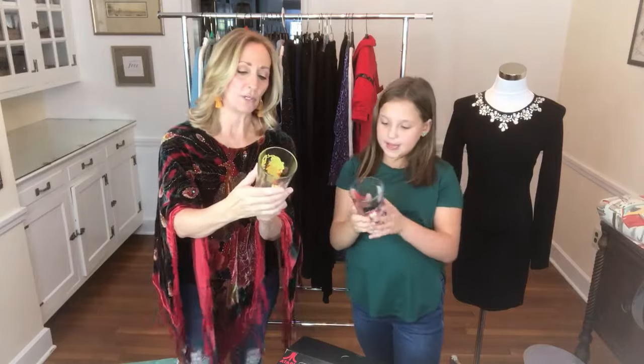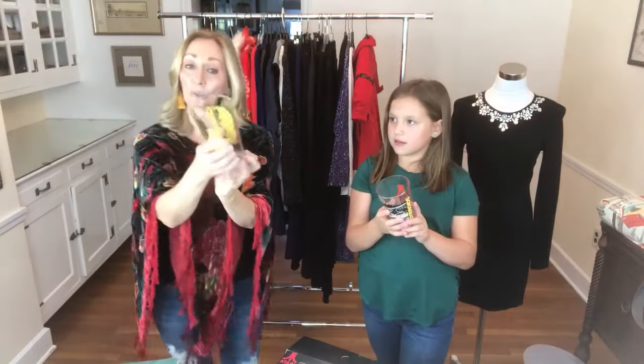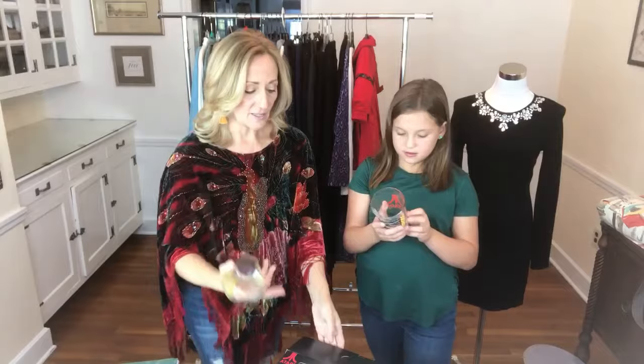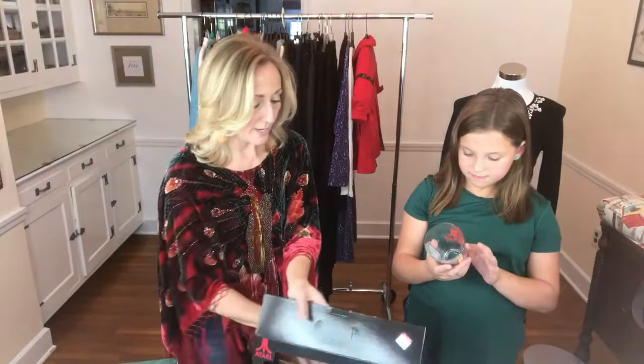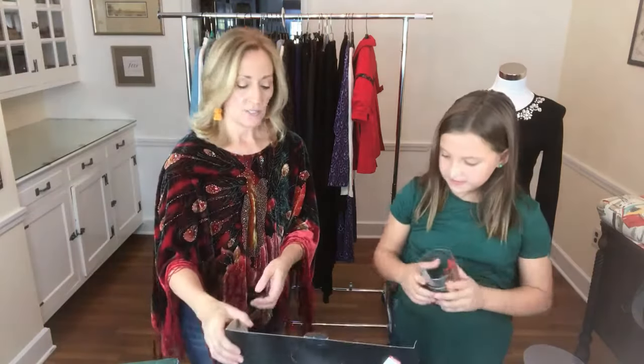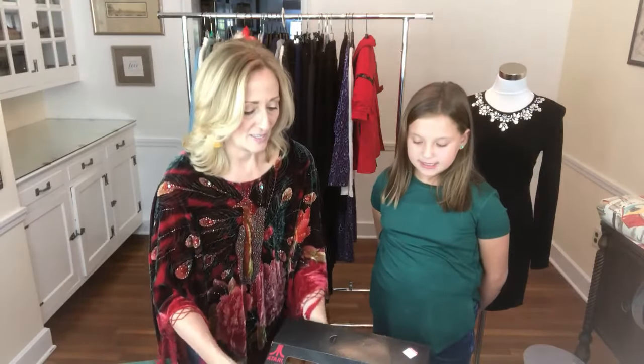I love the painting, I love the graphic. Isn't it very cool? This one is Centipede. So these are different Atari games. And the glasses look unused, which is great. And yeah, still in the original box. They're probably pint glasses. And we paid $3.97. So we did run comps on these quickly. Looks about the $40 to $45 mark, but we'll have to check that again and see what they really sold for. I think that's what people were listing them for, right? Yeah, perfect. Okay, we'll put those to the side.